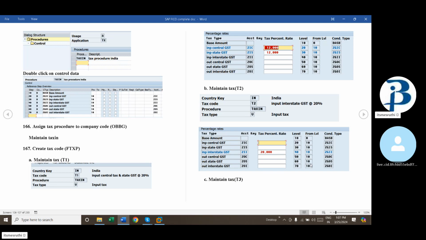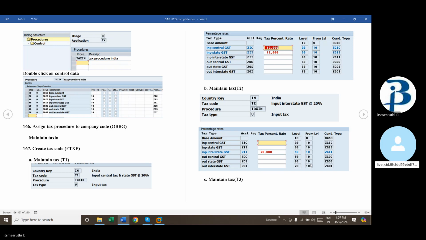Enter input central, state, interstate percentage.